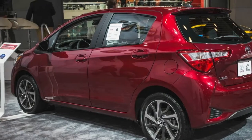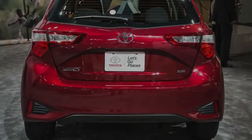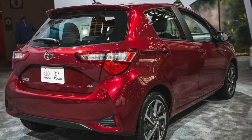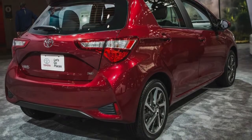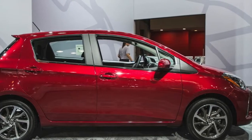For the 2018 model year, Toyota has an update for the Yaris. Take a gander. There are additional standard and also available features. Have no fear, we checked. Also, it's certainly still a car. The subcompact lineup stays the same, with two- and four-door hatchback body styles available across the L.